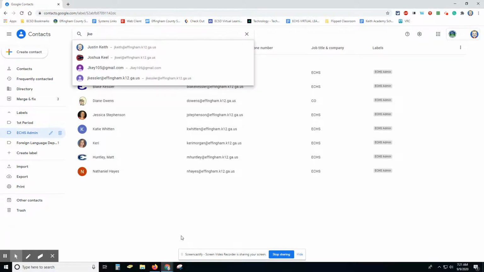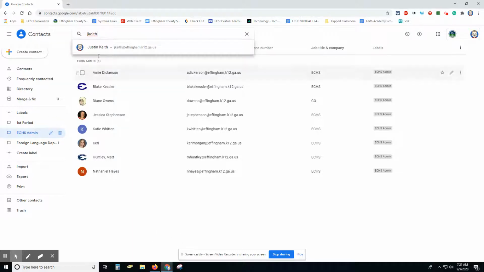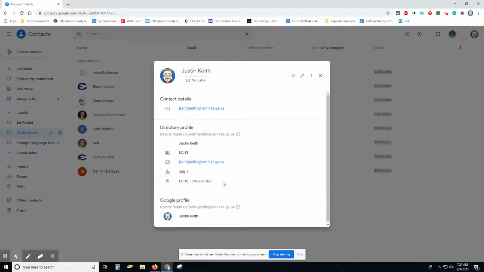So I'm going to just look for myself here in my address book. And if this were a student, of course, you could search for them by name as well. And you know that all of our students' email addresses are S dot first initial, middle initial, last name for the most part, and that there are a few that have other things. And you can also find those email addresses in Infinite Campus on their profile page if you need to.